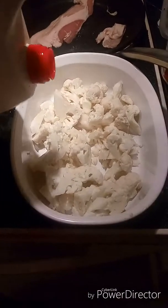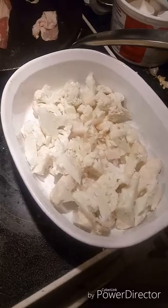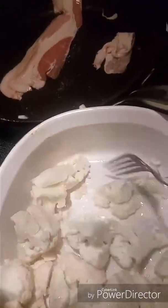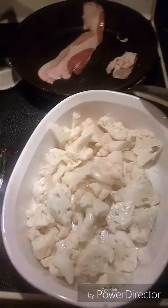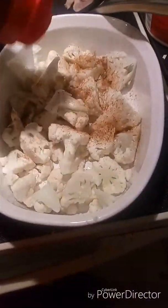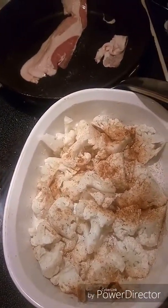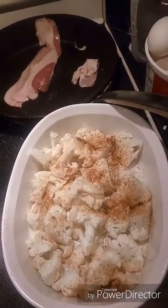Now I'm doing the cauliflower. I'm just putting a bit of oil in, and I'm gonna stir that up. And then I'm putting that Old Bay seasoning in because it's really, really good on cauliflower. And I'm going to put a little bit of water in there. And then I'm going to roast it in the oven with the chicken.